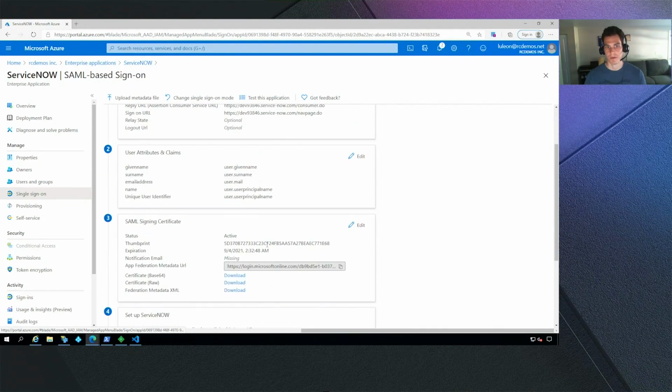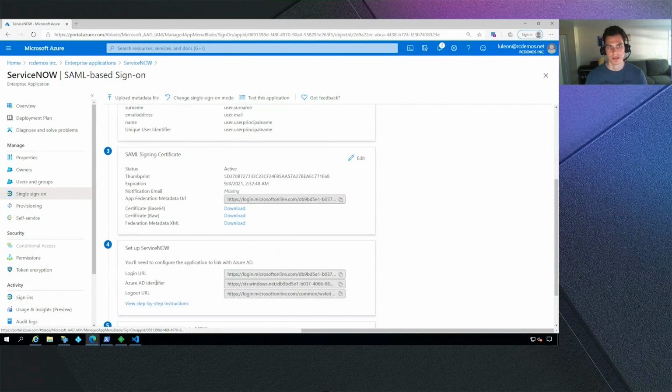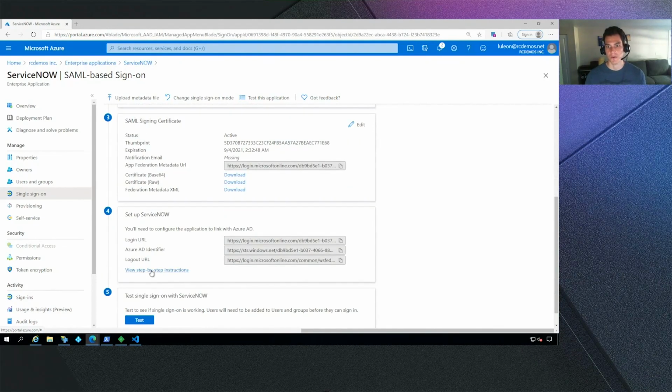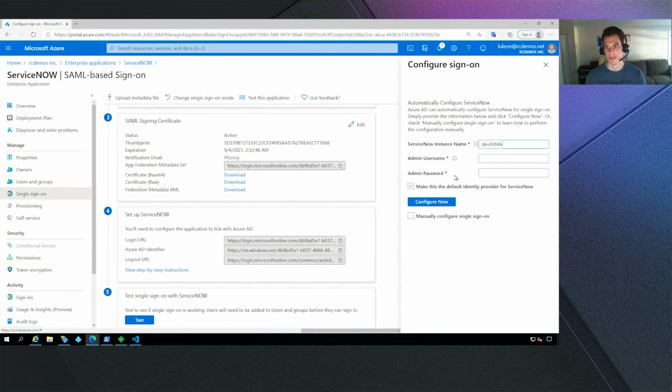Now what remains is to configure single sign-on for ServiceNow, so ServiceNow knows that it needs to authenticate using Azure AD instead of ADFS. For this, Azure AD has a feature that automates single sign-on configuration on the application side. For ServiceNow in specific, we only need to provide the admin username and the admin password.